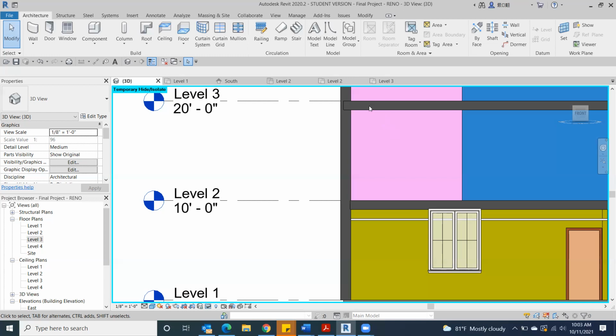So I want you to just keep note of that. And as you play with these different floor options, see what happens. The more you play with them and manipulate them, the more you figure out how to work with them. But notice that there is a difference between these. This one was cut into this wall. Now, is this going to make a difference as far as this project's concerned?